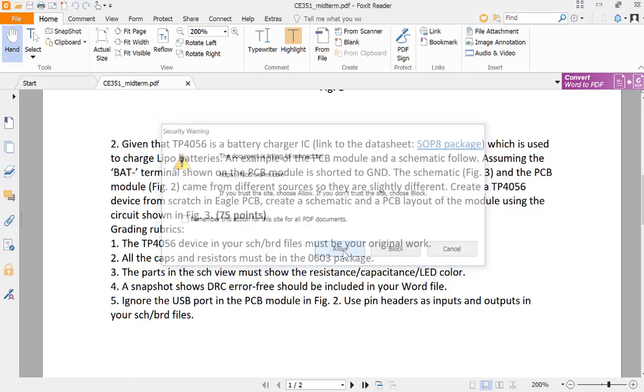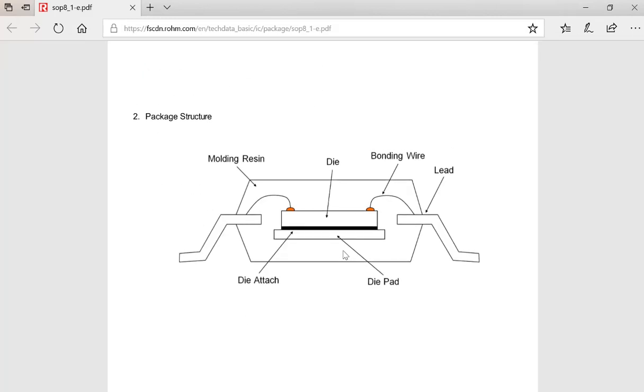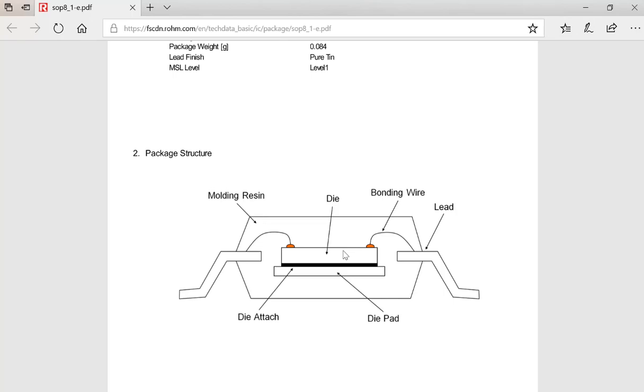SOP8 package, that's a standard surface mount package. When you design integrated circuits, and for example, you want to submit your design to MOSIS or somewhere else to request a fabrication. So this is a cross-sectional view of the chip. You can see that they have a little, it's called die attach. It's a substrate inside a package, and that's a die, a silicon die, which has all the integrated circuits inside.